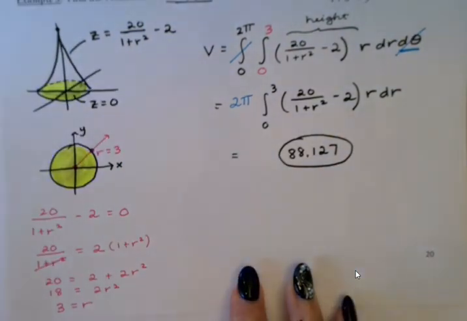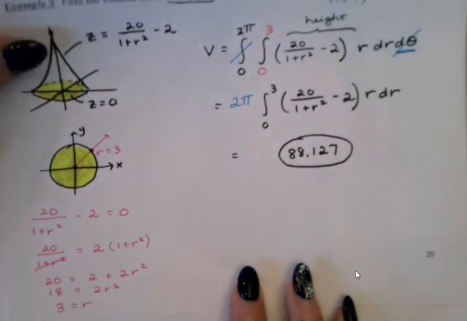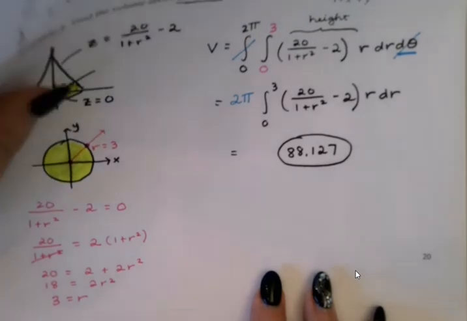By the way, hopefully I've punched the numbers into my calculator correctly when I did this, but if you get a different value, let me know sometime when we have a class meeting, and I'll be more than happy to double check that if you're getting a different value than I am. It's possible I hit a wrong key, so don't spend too much time worrying about that at this point. All right, we will pause there and come back for a few more problems.